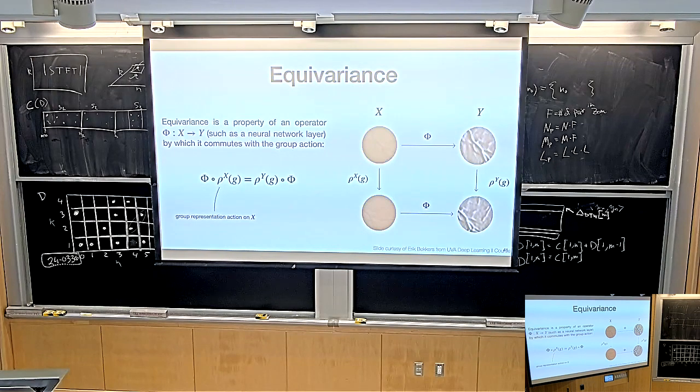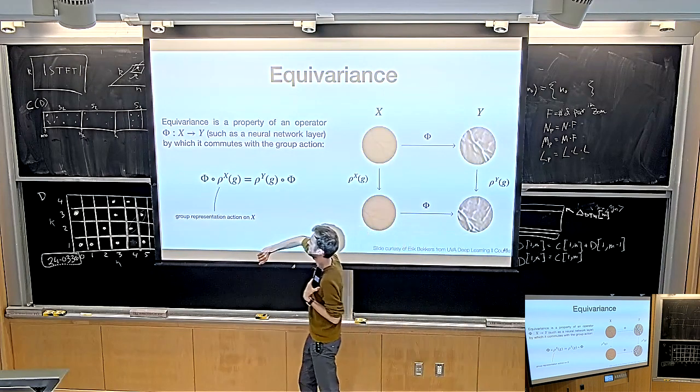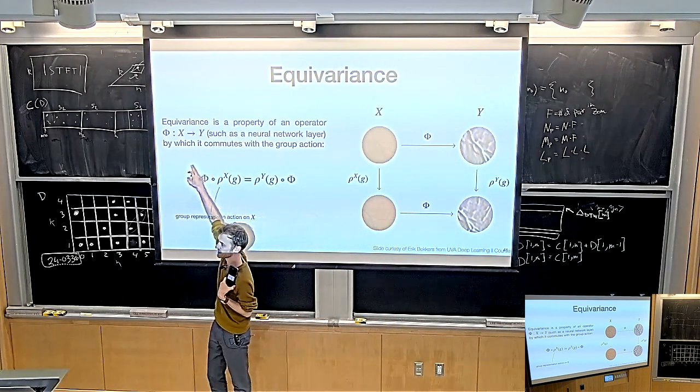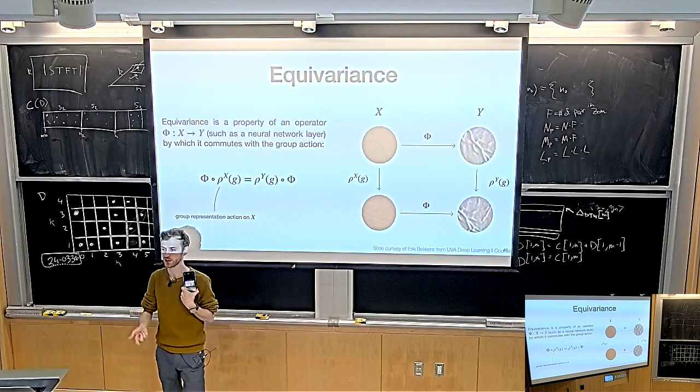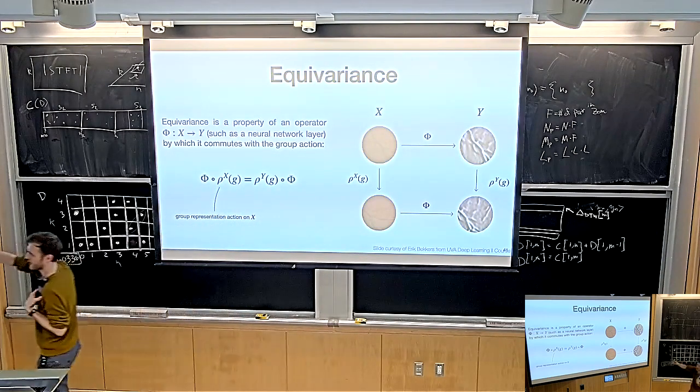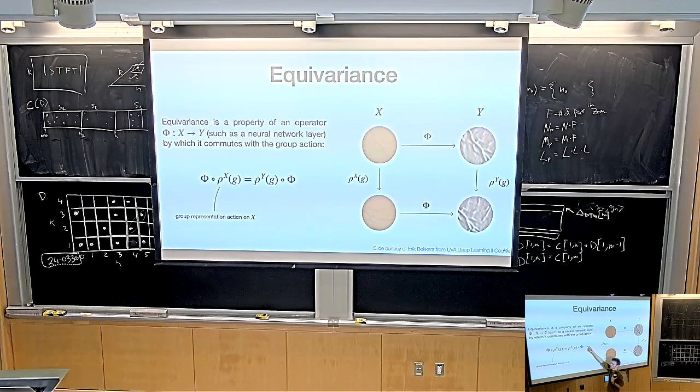So what does it mean for a function to be equivariant? What we needed all this vocabulary for is that we now have functions such as a neural network. We say we have a function phi that takes x as input and outputs y. The thing that we set out to do is make our neural network aware of all of these different kinds of transformations that might act on that neural network. So now we have the language to express that.